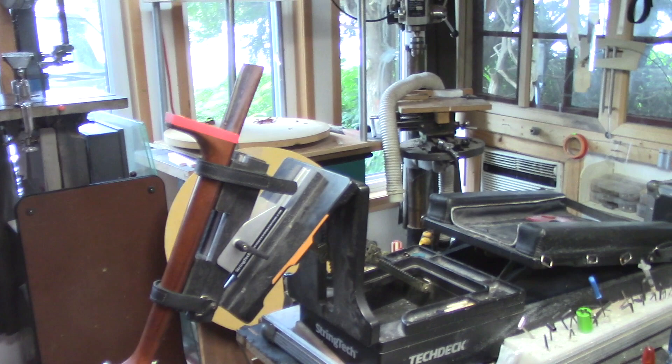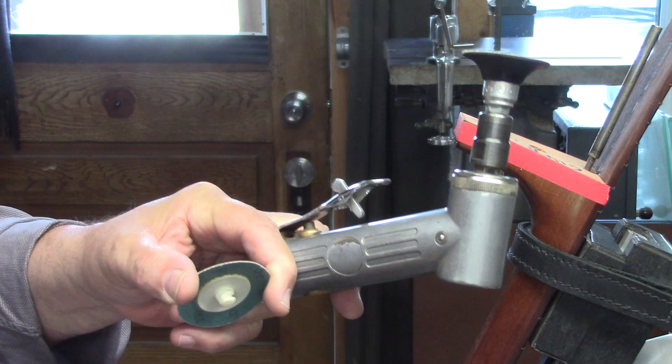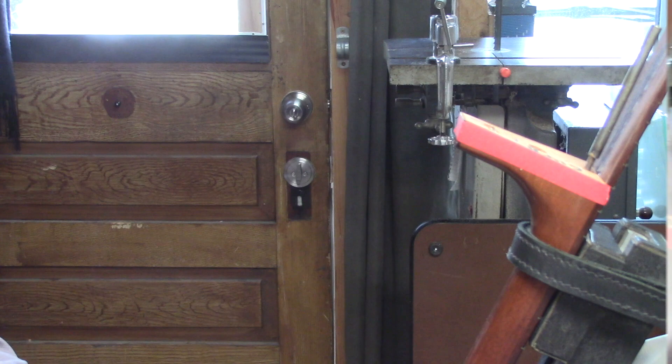This is how I set up to do this job — you've seen it before on the tech deck. I bring that heel tip right up to about chest level. This is the little 110-degree die grinder that I use for a multitude of things. I have this little twist-on sanding disc — in this case it's 100 grit, it just twists on. That allows me to do this job literally in a few seconds.